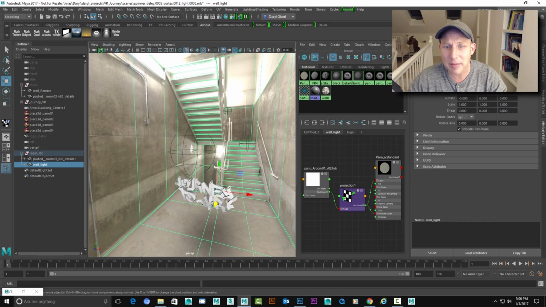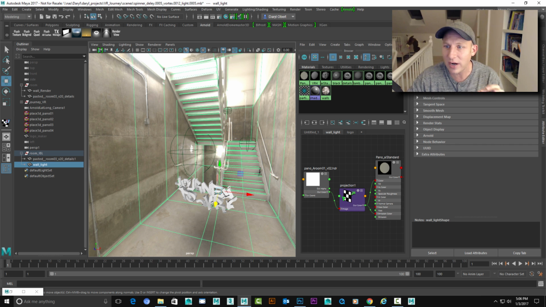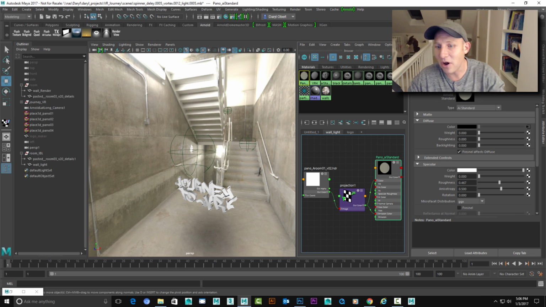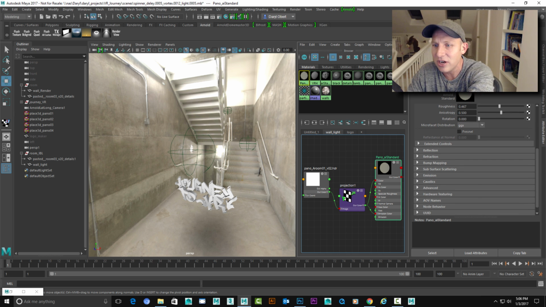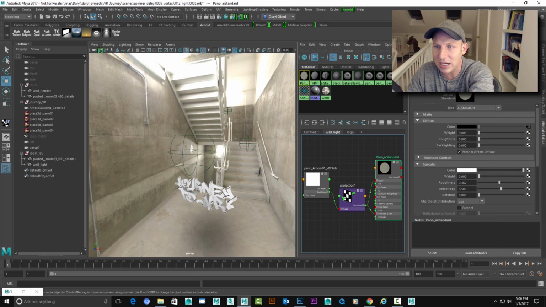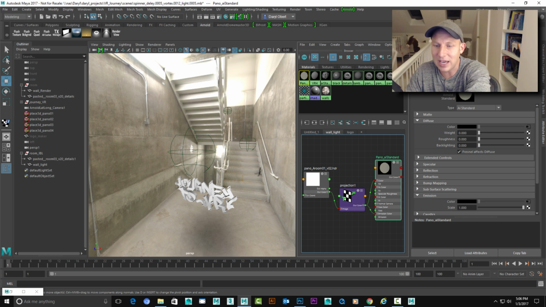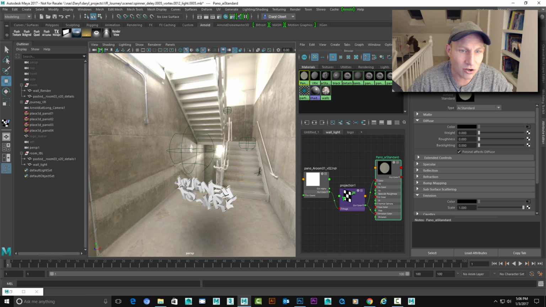Now, we take the geometry and we make sure that the geometry and its render stats are set to not cast shadows, not receive shadows, and primary visibility is turned off. So essentially, it's just there generating the light, but it's not used to fill in the background pixels and things like that. Then all that information is just shoved into an AI standard shader. And the important thing on the AI standard shader that you want to map is the emission color. So turn off specular and go down here to emission. You want to map the texture map color into emission color and make sure your scale is set to 1. With that done, you're all set to render this guy out.